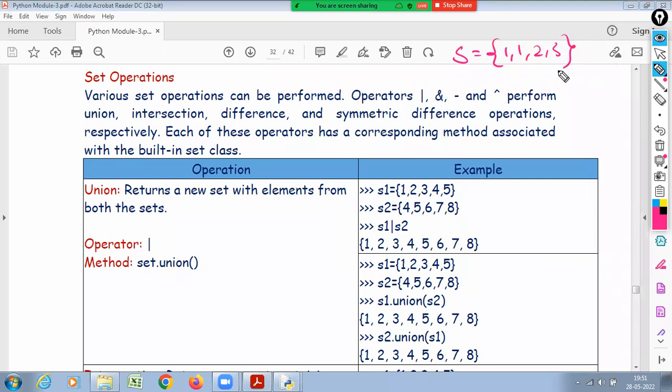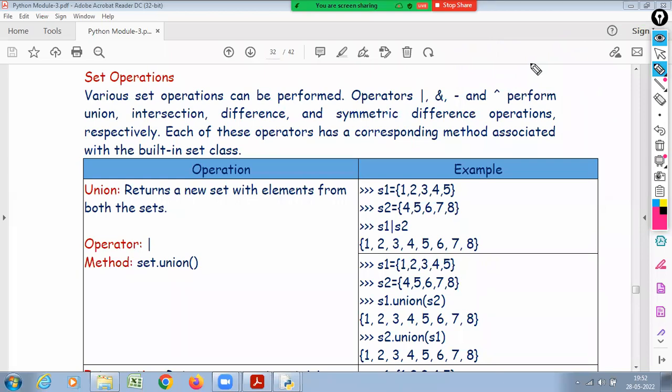Duplicate elements are not stored into the set. Only unique elements are stored into the set.